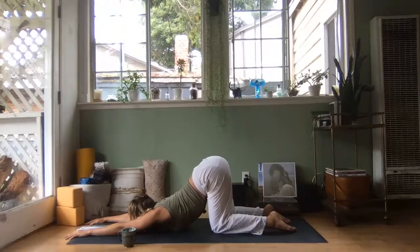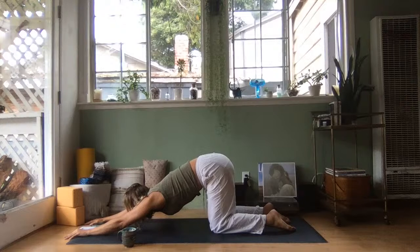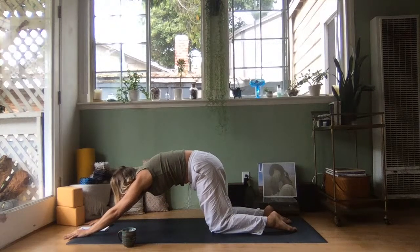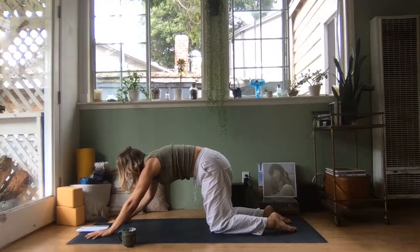A few more breaths here. And then very, very slowly, you're going to start to pull your navel in towards your spine and puff up the back, coming off of the elbows, lifting the elbows off of the mat, puffing into the back, and then starting to walk your hands back towards your knees.